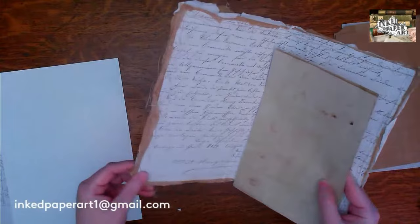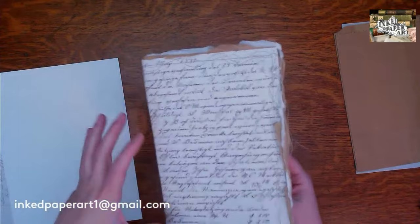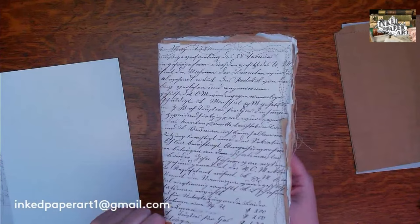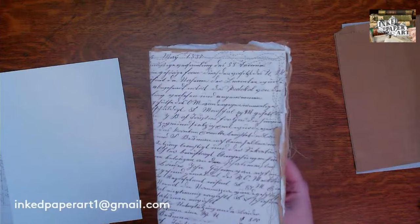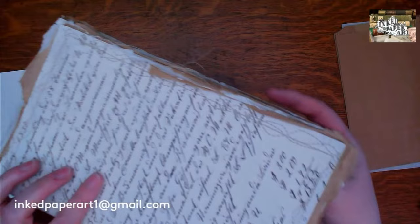And then I've sewn around mine with messy stitching and a light color thread. You can do that if you want to. If you want to just make the cover and then sew afterwards, you can do that. I will say that if you're going to sew around your cover, you want to do that before you sew in your signature. It's just much, much easier. You might be able to after you sew in your signature, depending on what your signature looks like, but it is always easier to sew on your cover before you move to the signature part, right? So the messy stitching on mine just looks like that, and it goes all the way around.